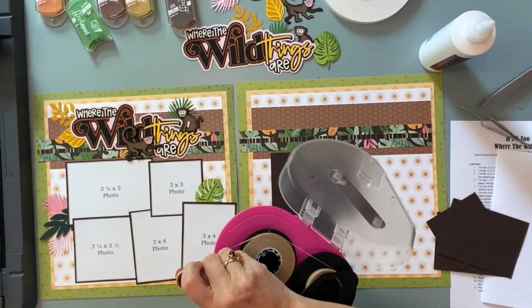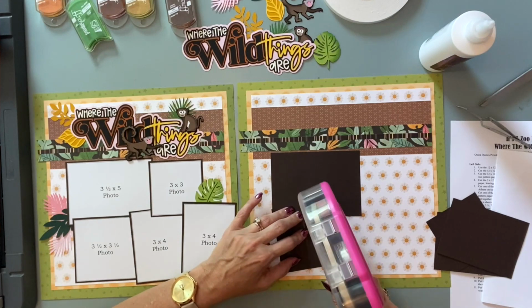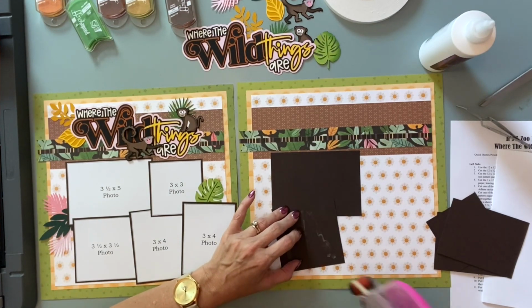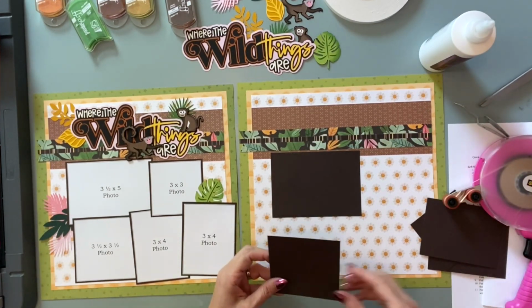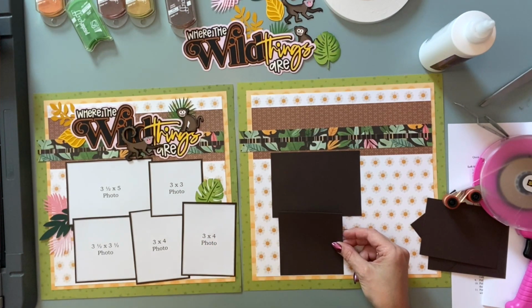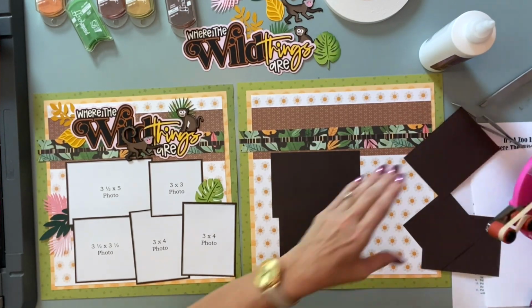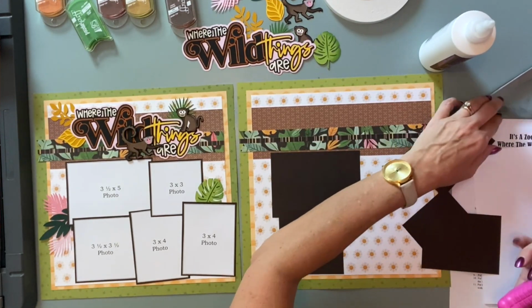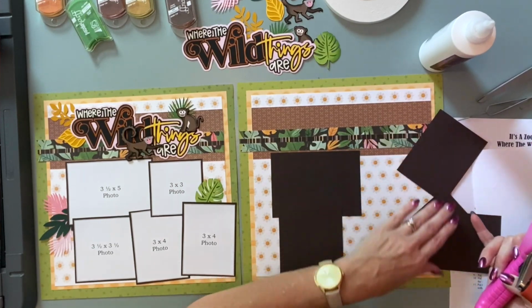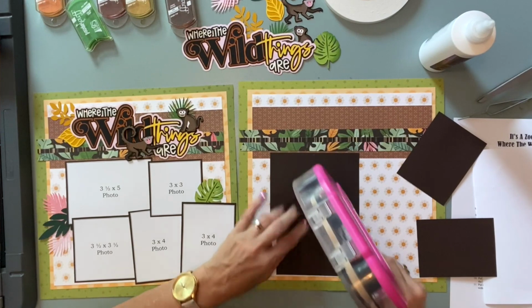You know, I'm gonna sound like my grandma. They just don't make them like they used to, right? It seems like my tape gets all messed up easier than it used to. It couldn't be the fact that I am 50 years old and I'm less patient, and you know, the arthritis is more in my hands than it used to be. It can't be that. It has to be the adhesive.